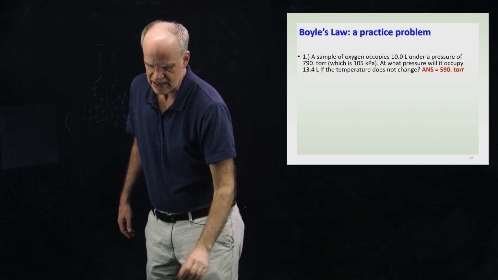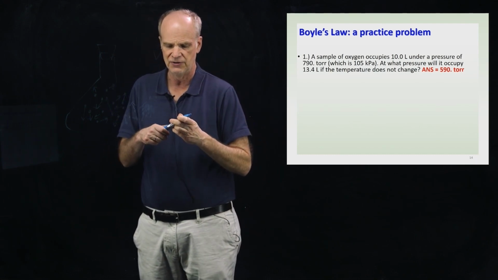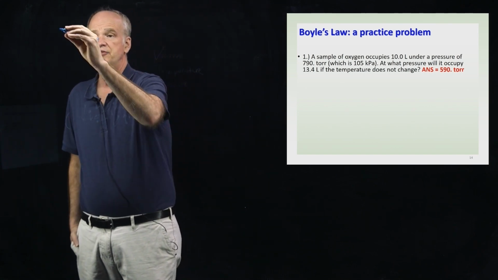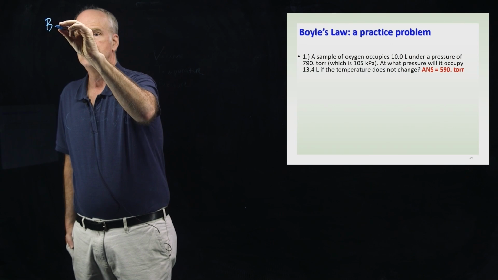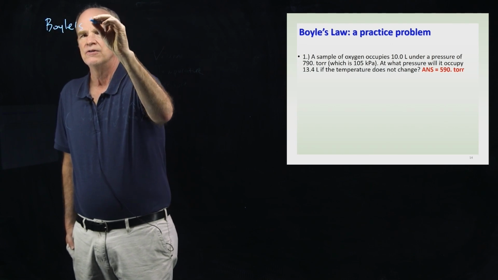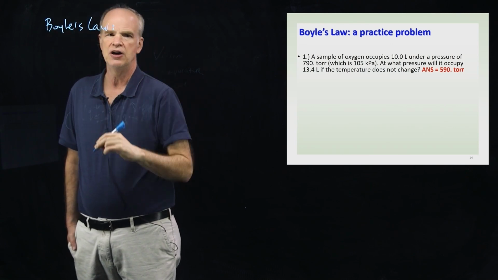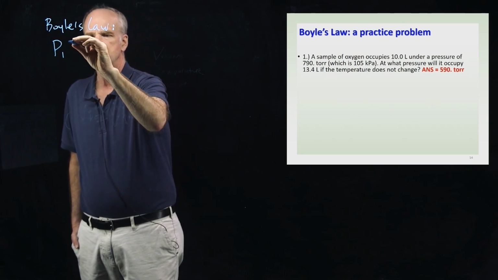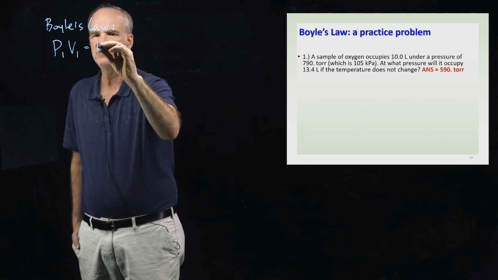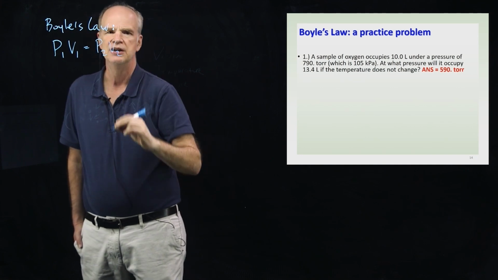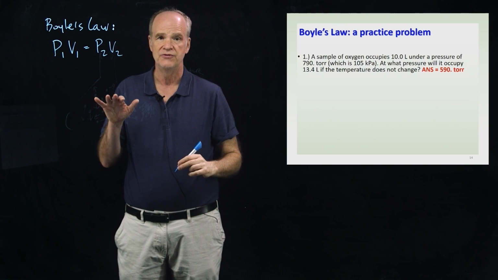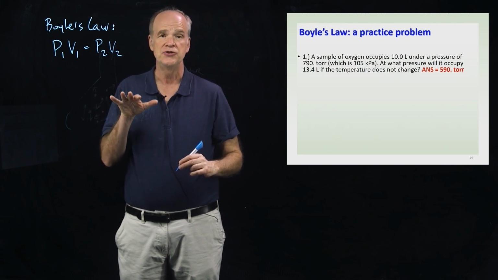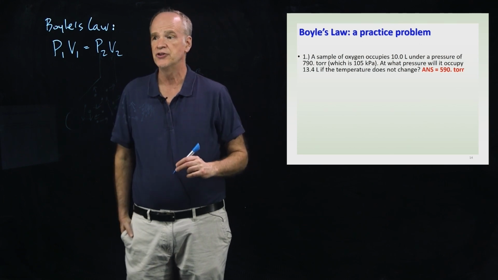So the key formula that you need to know in solving this problem, one that I haven't shown you on the slide, is that with Boyle's law, one equation you can use to help you solve problems is that P1 times V1 is equal to P2 times V2. So P is pressure, V is volume for a gas. 1 are original conditions, 2 are the new conditions. And so let's try this problem.